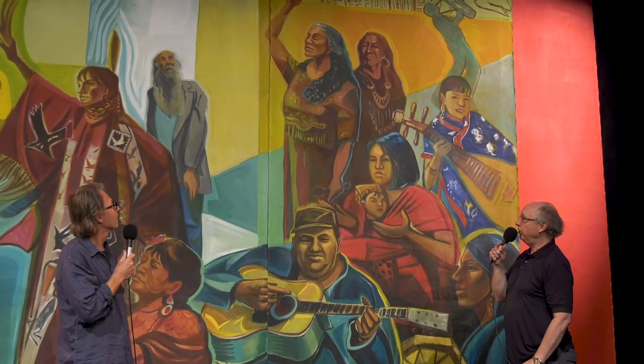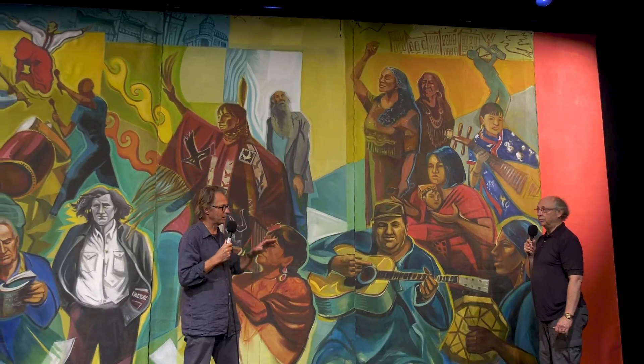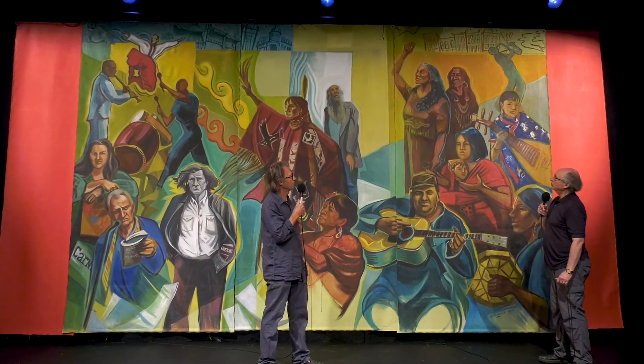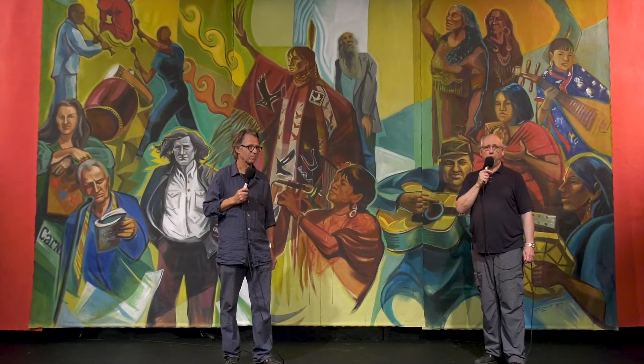I think we've covered everyone in the mural. Is there anything else you wanted to add, Richard? John Greenway did help with the layout of it initially — it was really just a compilation, almost like a collage of photographs that I worked from and developed up from there. There's a little profile of some buildings running across the top, but I didn't want it to interfere too much with the presence of the humans in the mural, so I kept that very simple.